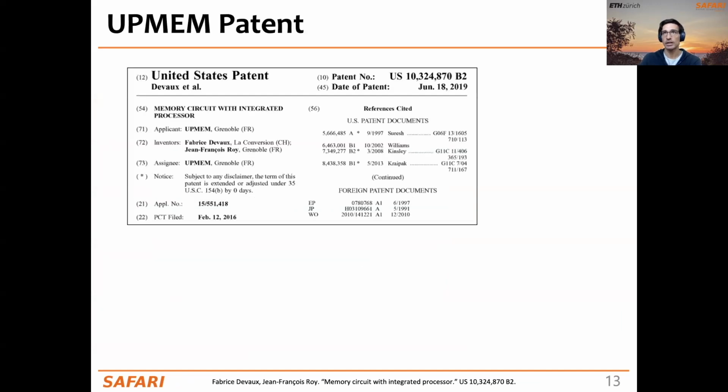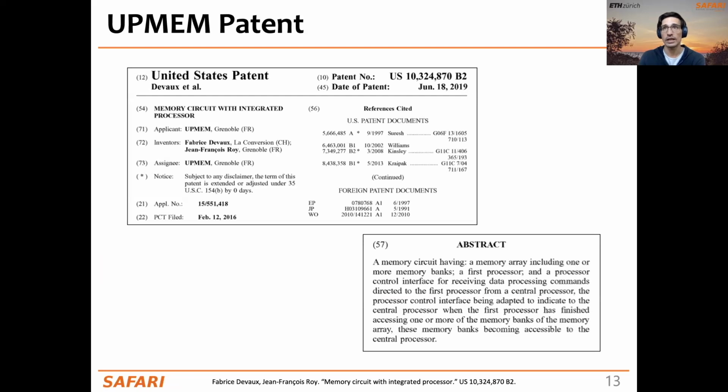UPMEM filed a patent in 2019, and if we take a look at the abstract of this patent, we already see a very clear description of what the system is. The UPMEM DIMMs contain memory circuits. Inside each memory circuit, there are one or more memory arrays and one first processor.